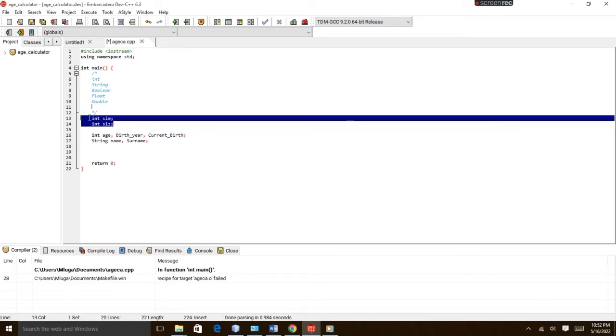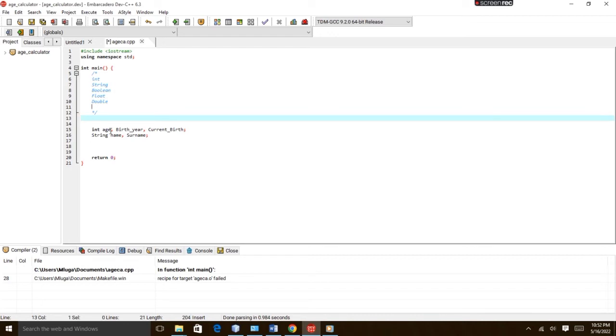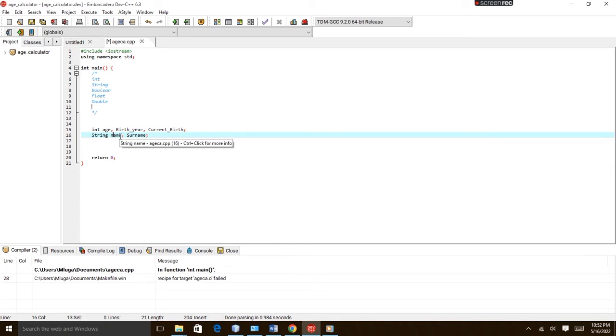What is it actually saying? Now it's int age. I'm saying that age is going to store an integer, a number, and then birth year is going to store a number. When I'm talking about the string, when I'm saying name, I'm expecting characters like A, B, C, a mix of numbers and words. Actually, that's a string. So the name is a storage, and it's going to store a string.